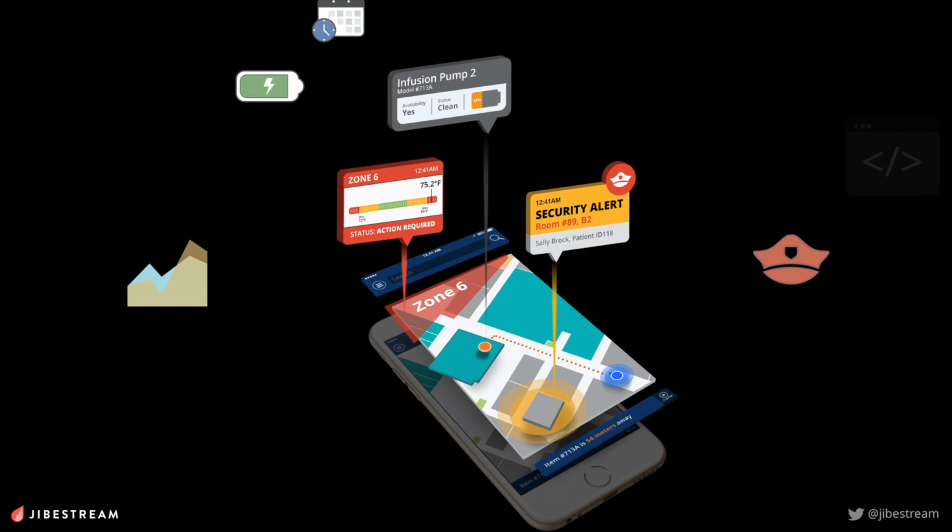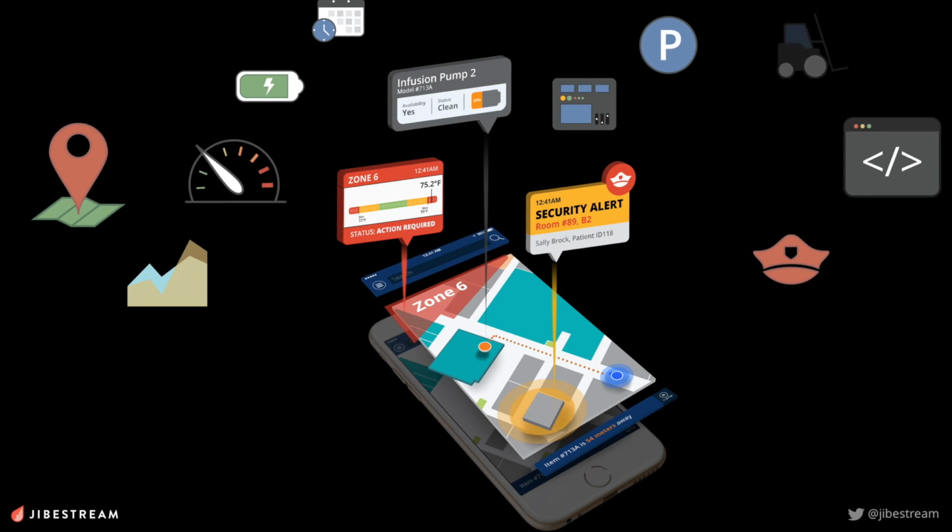So here are some of those use cases that we talked about again. Giving security guards their own app that have maps in it. Did they actually walk the rounds that they were supposed to? Can we give them directions to an urgent situation? Temperature monitoring, so rooms that are storing medications that need to be at a certain temperature. When they go over that, we can visualize that on a map. Even things like logistics and inventory in a hospital managing, asset tracking, patient experiences in terms of wayfinding. All of those can be shared. We have one single source of maps that get updated in one place, but then distributed to any of the apps, or interfaces, that the hospital uses.